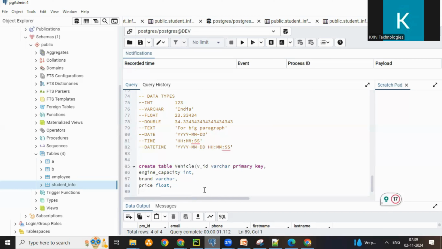What else can we keep for double? You can use anything, that's okay, it's a sample only.